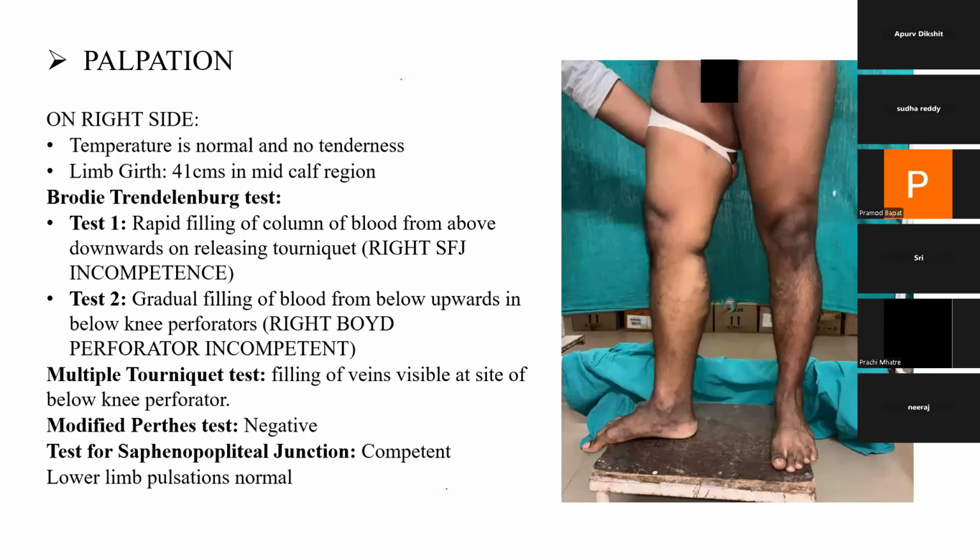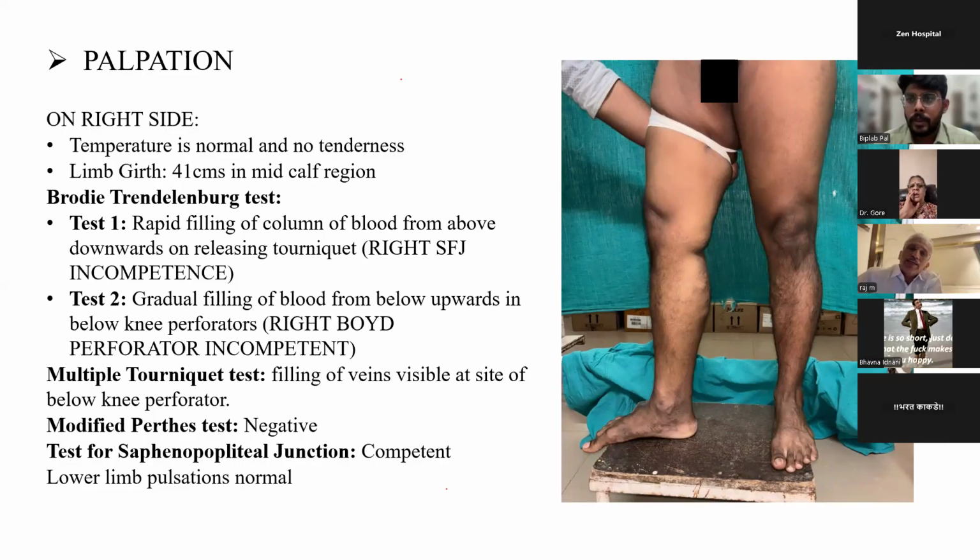Is that the outcome of a positive Perthes? What else happens? The patient will have pain along with the prominent veins. So the patient gets pain and can't walk. Why does the patient get pain? Because the deep venous system is blocked, and we have also blocked the saphenofemoral junction. So the blood will not flow from the superficial or the deep system, and there will be stasis of blood in the lower limb. And what happens? The venous pressure increases, isn't it? There is significant venous hypertension. That is why the patient gets pain. Outflow obstruction. Yes.